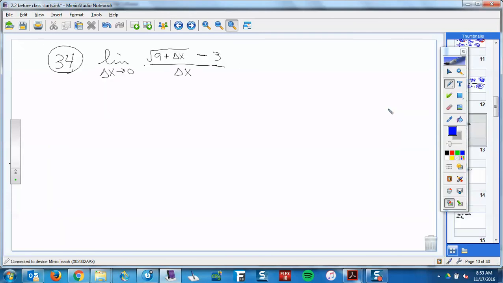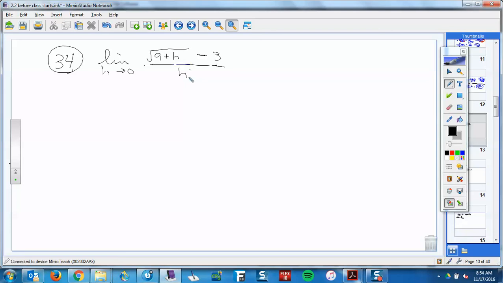So 34 and 35. 34 and 35 are simply going backwards. Now, first of all, I want to do this. 34, I'm going to take this delta x out of here, and I'm going to replace it with an h. It's the same thing. Delta x is just change in x, and if you think about it, that's all that h is. H is from a to a plus h. It's just your change in x. Okay, they use delta x, but it's the same as h.